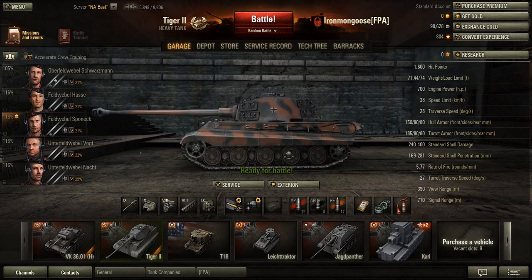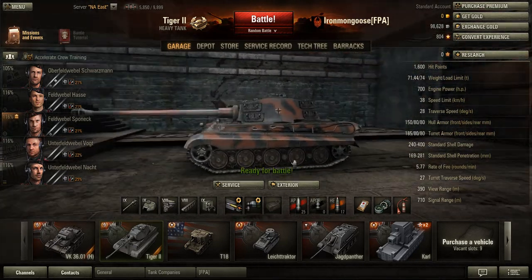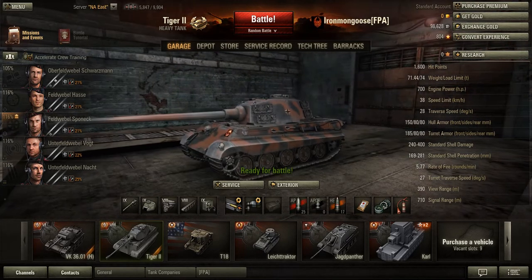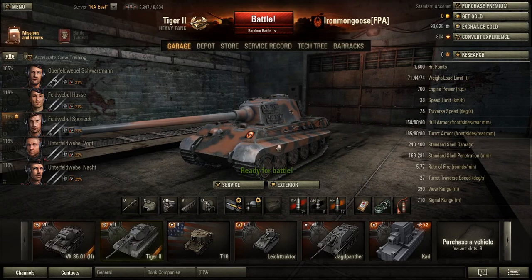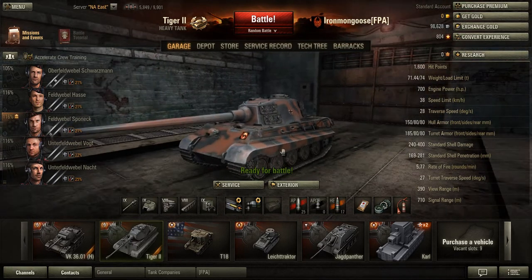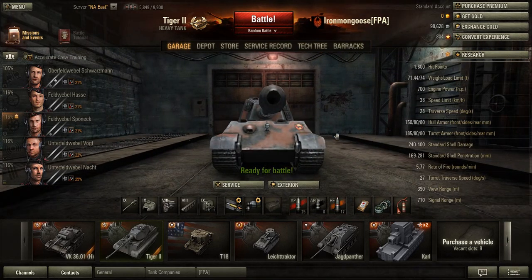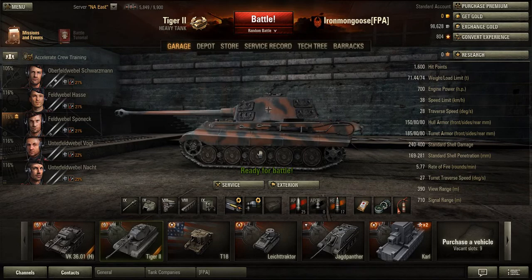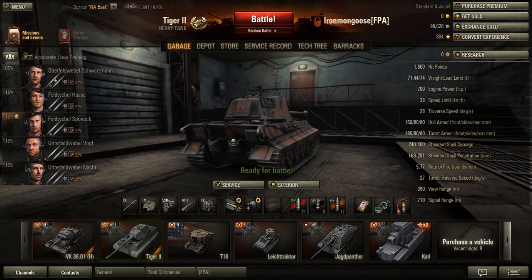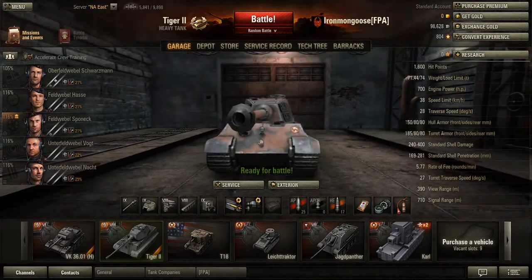These tracks provide extra armor as well. They provide 40 millimeters worth of armor. Now that's behind this nice little plate here, this nice little spaced armor bit. That's not much. This really isn't much armor. But these tracks, and then the side of the tank, it may as well be 100 millimeters. But that's basically nothing for tier 6s to pen.